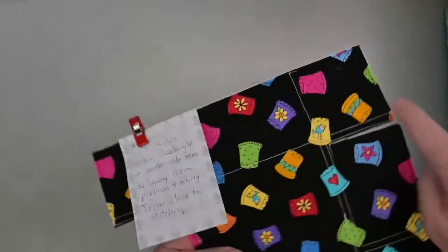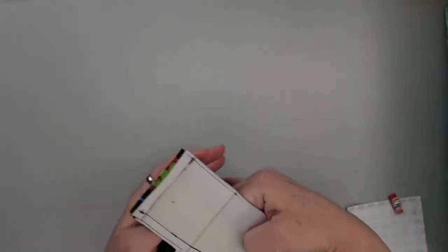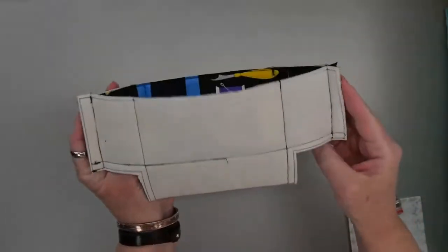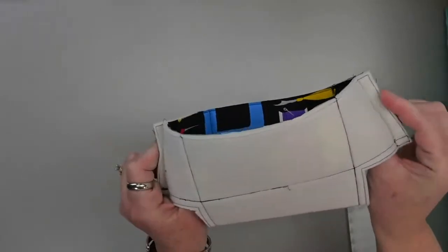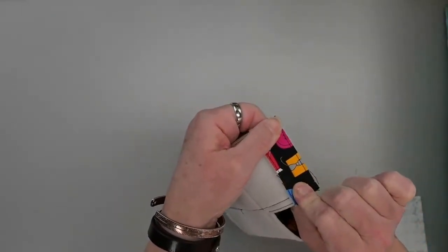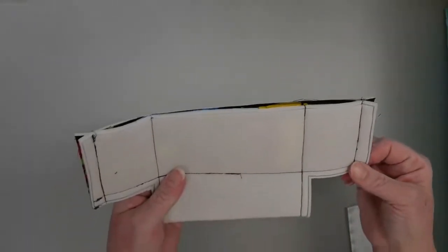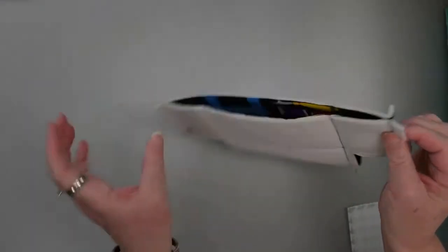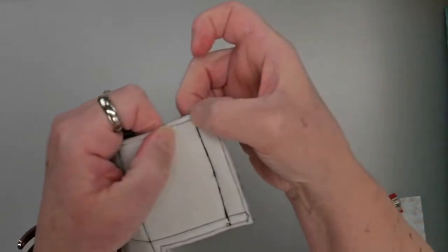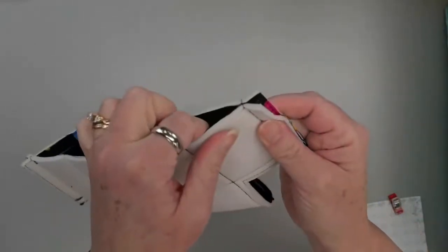Next up, after we've cut this, we're going to stitch it in place. So that looks just like this, okay? We stitched using just a regular seam allowance here, a 1/2 inch seam allowance, so that it turns really, really nice. And when we did this, instead of using pins, we used our wonder clips to hold this together. And you want to make sure that you're back stitching on each end, because you want to make sure that this isn't going to come apart as you're turning and using it.